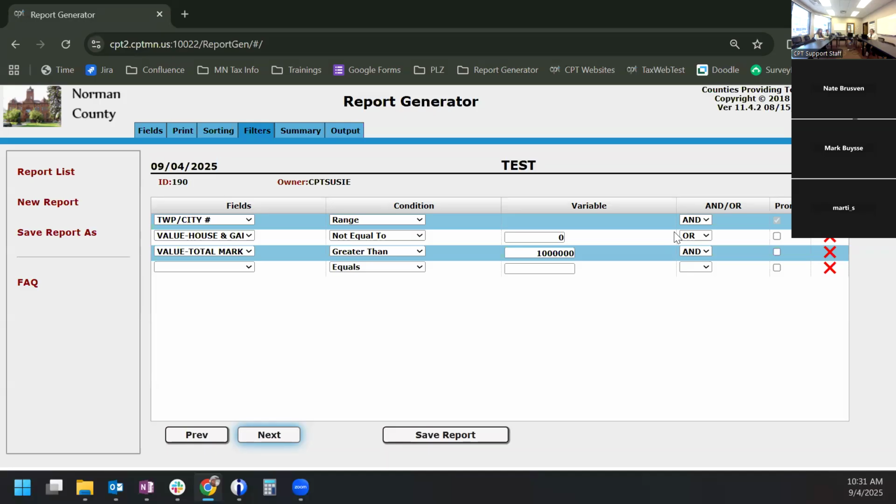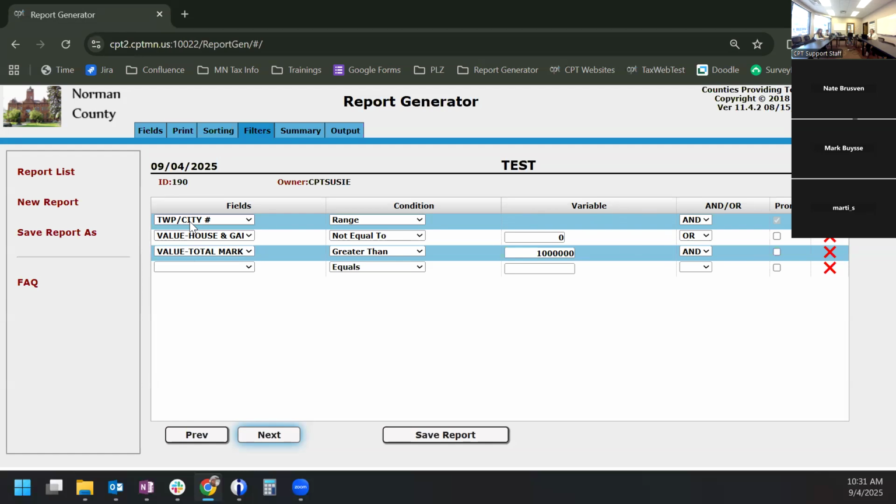So this OR filter is strong. It's breaking. What it's doing is saying we're looking for anything that matches the filters above or the filters below.